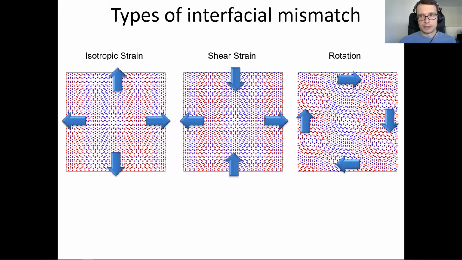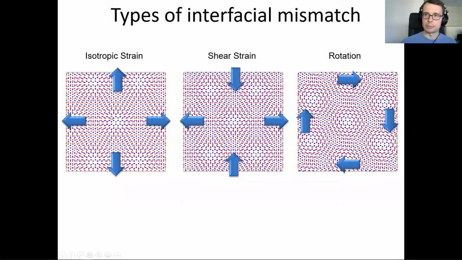So before I get into the twisted systems themselves, I just want to talk about what the Moiré pattern comes from and the different types of Moiré patterns that you could in principle fabricate. So if you think about a 2D material, it has 2 degrees of freedom, and you can perturb those 2 degrees of freedom in 2 ways. And so there's basically 4 independent types of unique strains you can apply to the interface. 2 of those unique degrees of freedom actually create a 2-dimensional representation that represents shear straining. And so you have these 3 unique types of strains you can have in layers, in 2D layers at least.